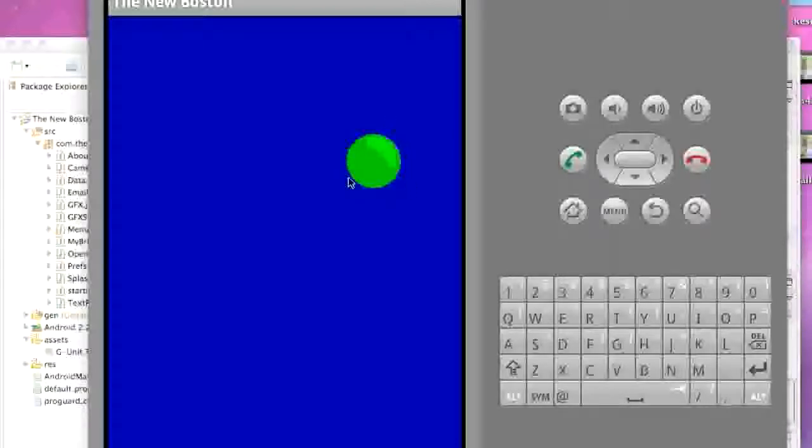I'll show you how to fix that in the next tutorial, as well as when we click and hold and drag, our ball is not following us. So we're going to solve that issue, which isn't going to be a difficult issue at all. But I just wanted to show you what it looks like now.